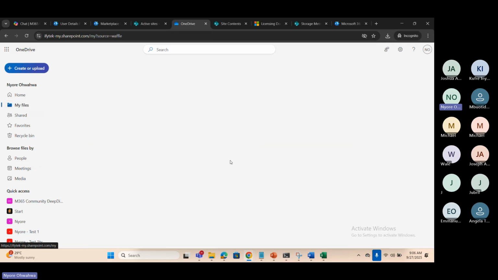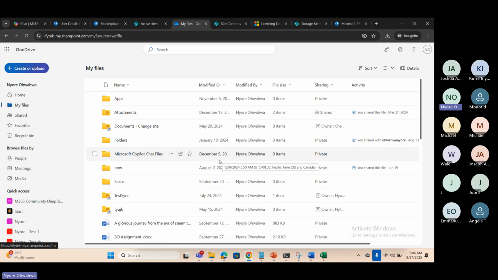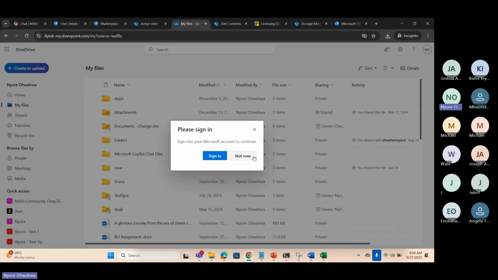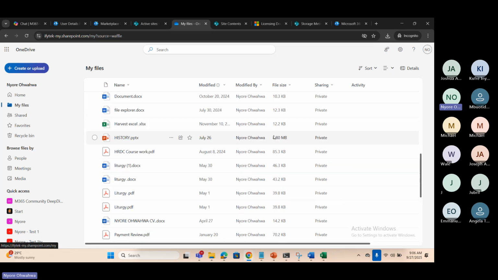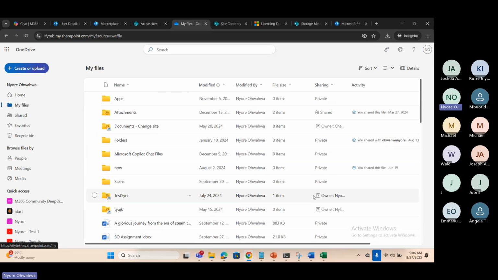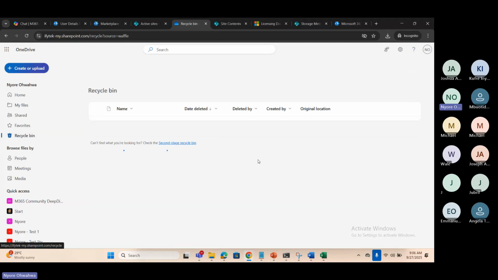Like I earlier explained, let's say for example, this is my OneDrive, right? And then I see that my OneDrive is full, and my organization is allocating just one terabyte of data to me. Or let's just say I'm the admin, and not a user. I see that I have used 1 terabyte and I don't have any way of increasing the storage and I want to clear up space. First thing I would advise you to do, go into your recycle bin, right?